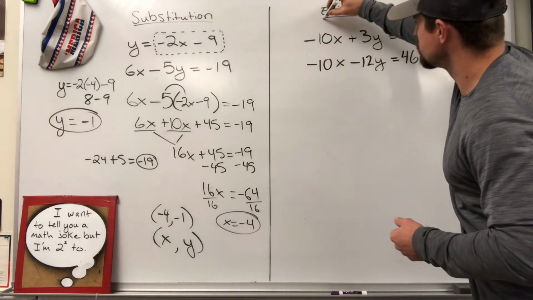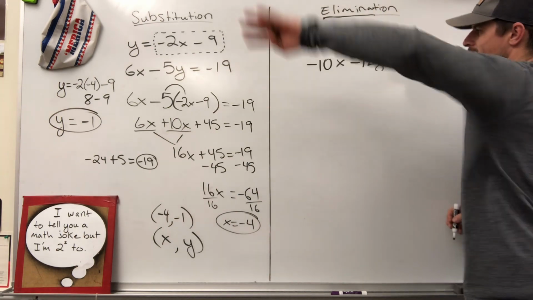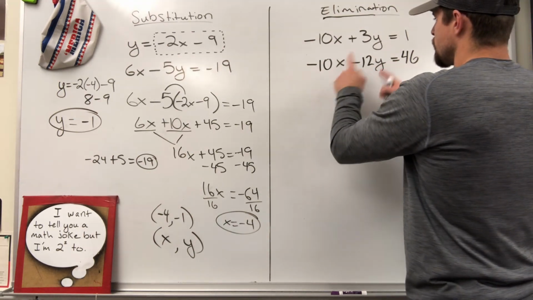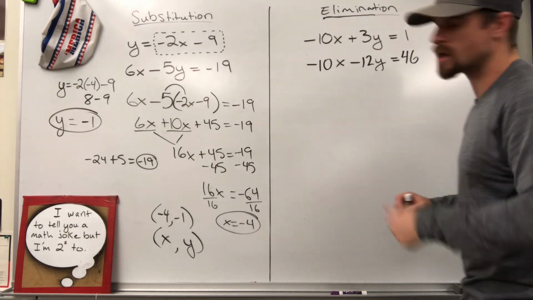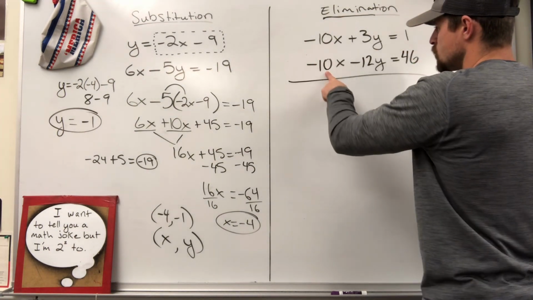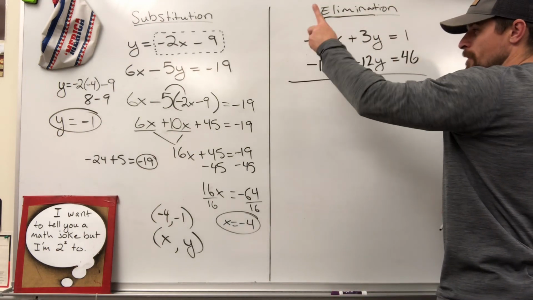Now what we can do is eliminate. We can eliminate x's off the table, get them out of there. Just want y's so we can solve. We can't solve with two variables. There's too many possibilities. But if we can get one variable, we can solve for it. So what operation would I have to do with these two values to make them cancel each other? Will we add them together or subtract them?